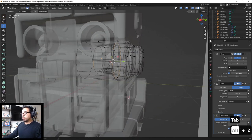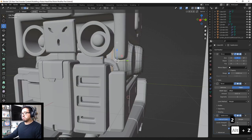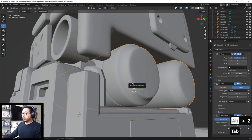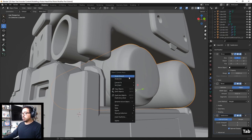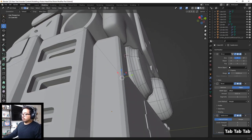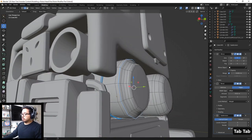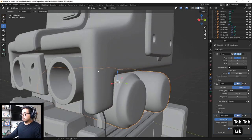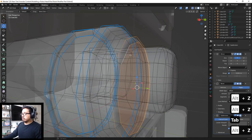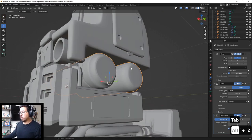And let's decide where we want to put our bevels. That's pretty good. Okay, let me smooth this out. All right, there we go. That was looking better. So I think from here, we can add a bevel right there. Add it there, right there. Oh, that looks nice. Yeah, so that's the shape I wanted to get.